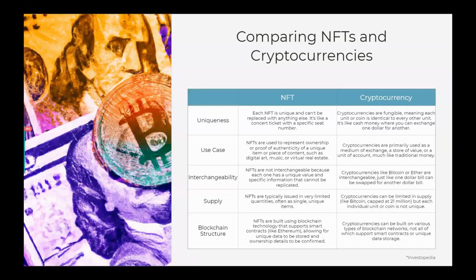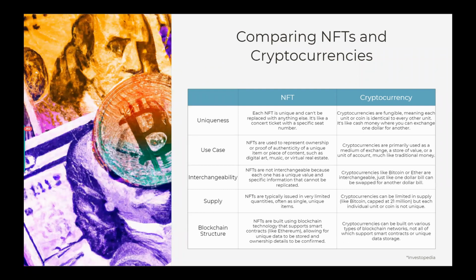So now let's talk about what is the difference between NFTs and fungible tokens, right? So as we know, NFTs stand for non-fungible tokens. And then fungible tokens are basically assets like cryptocurrencies. Now we all know about cryptocurrencies like Bitcoin, Ethereum, Cardano, XRP, Terra. You have so many cryptocurrencies, right? So let's talk about what are the main differences. So here there's a table in front of us, right? There are 5 points that we look at: uniqueness, use case, interchangeability, the supply, and also how they are structured on blockchain.